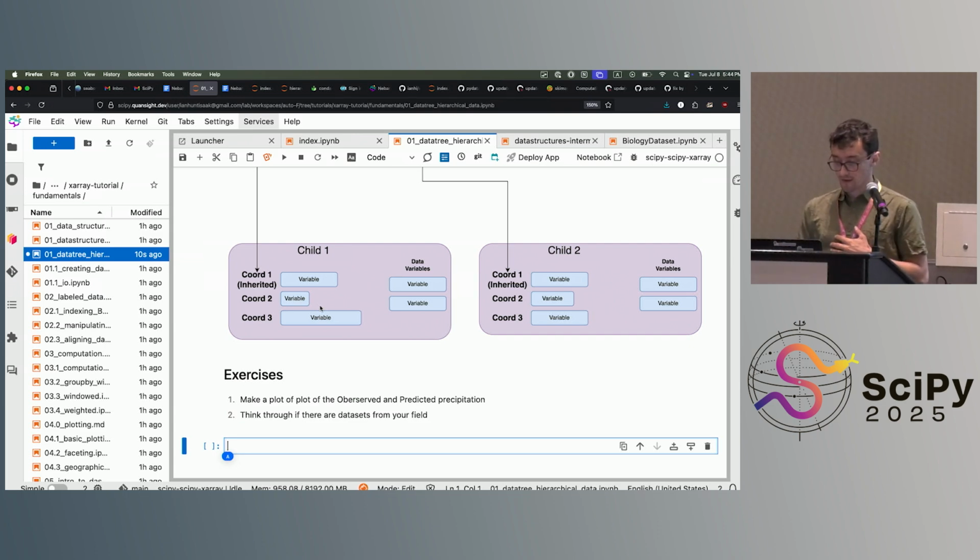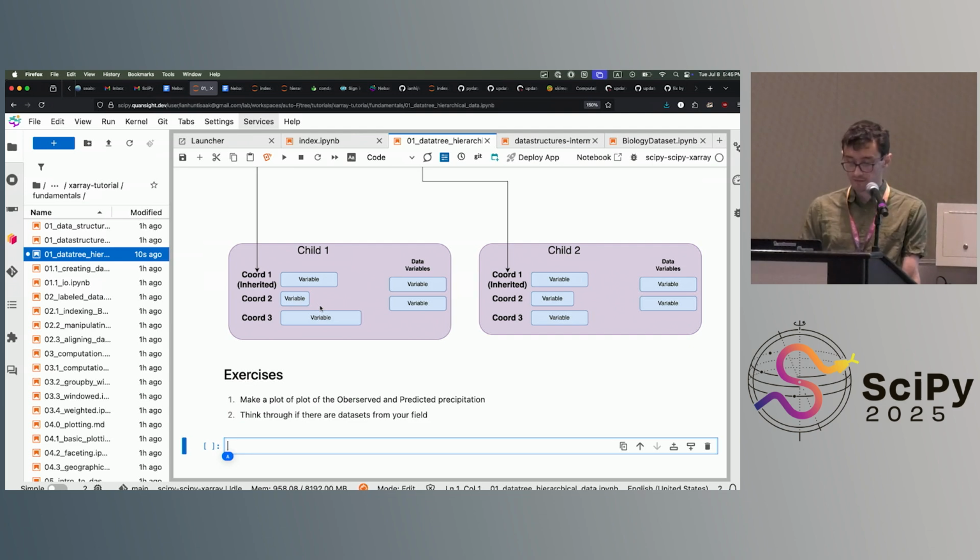So just to look at that a little more specifically, we can have different groups. We have the root group, which is this slash, we have observed, and we have reanalysis. You can access stuff just like we were doing before, and getting a node returns a new data tree object, which again looks pretty similar to a data set, but you can see it's a little different: coordinates, inherited coordinates, data variables.